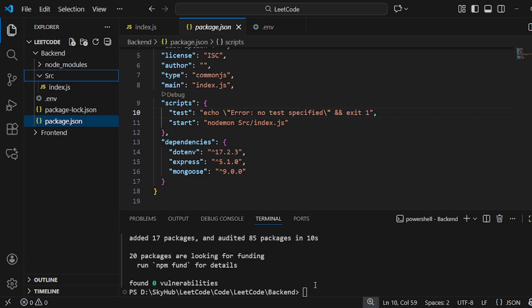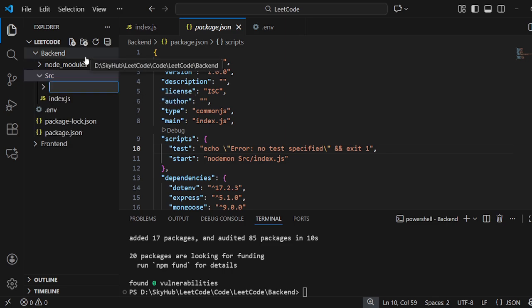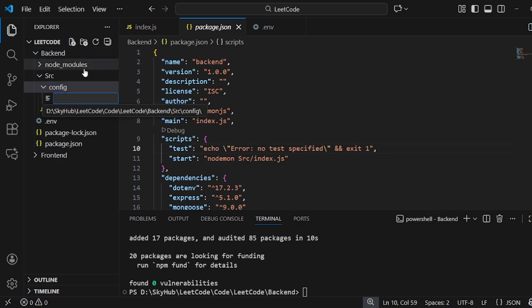So now we have to make a connection from our primary server to MongoDB for interaction. So we need configuration. For this, we have to make a folder inside src whose name is config, and inside config a file, dbconnection.js.